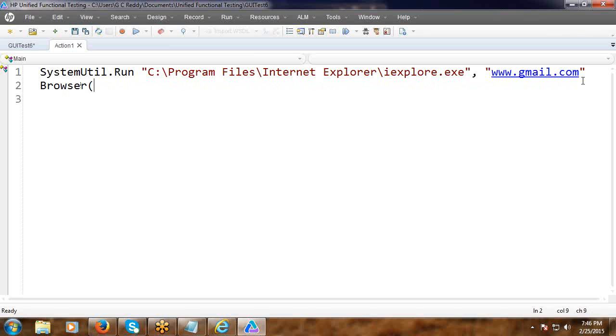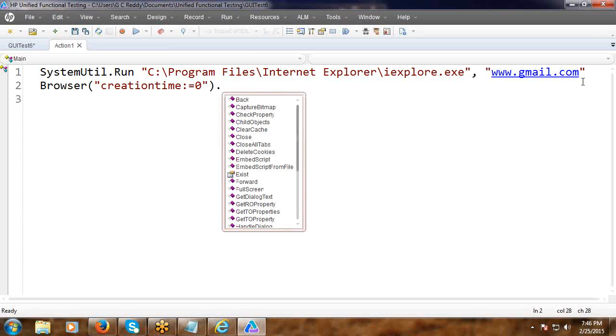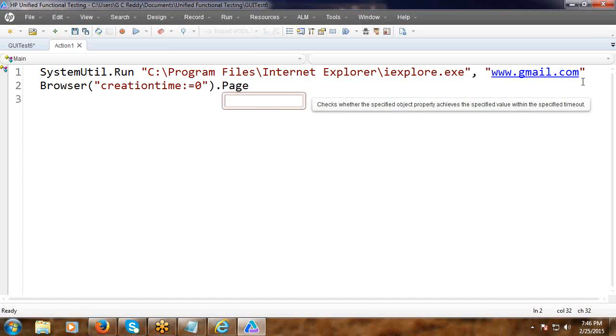See, first one, Browser of, within double quotes, creation time colon equal to 0, dot, Page of, title colon equal to.